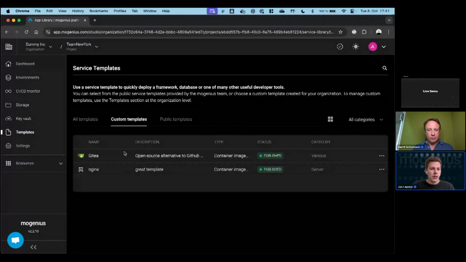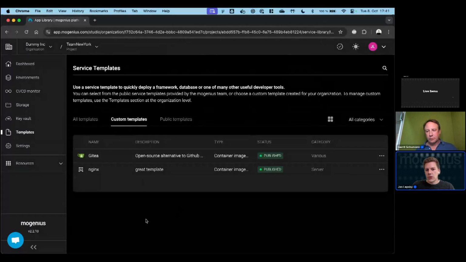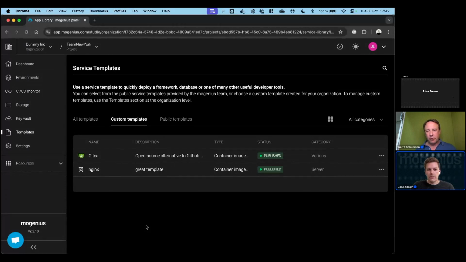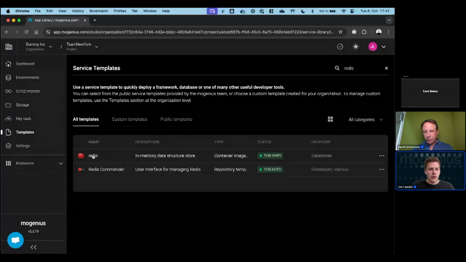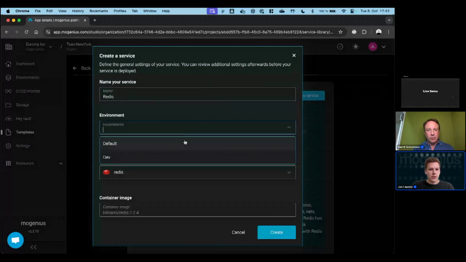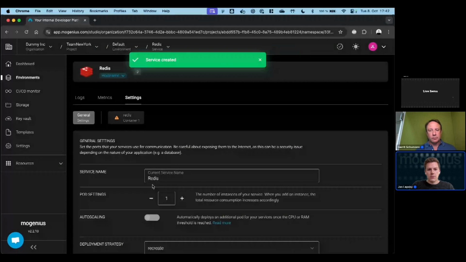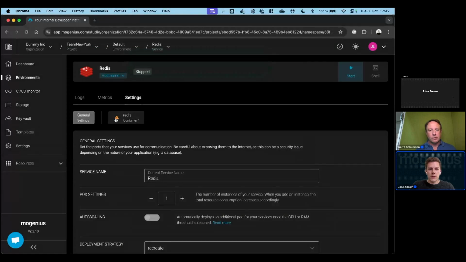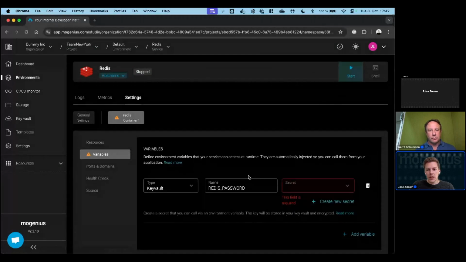So we'll see the Gitty template here that we looked at earlier, or the Nginx template. And you can make this your own and really create blueprints for all your teams to reuse across teams and clusters. To show you how this looks like, let's deploy a Redis template now. We would just enter the name, select the environment that we want our template to run in, and we'll see that this has a predefined container image here. Simply create the service. Now, before we can deploy this, we can see that there's some settings missing here. Resources are pre-filled based on the templates, but there's a variable missing here.